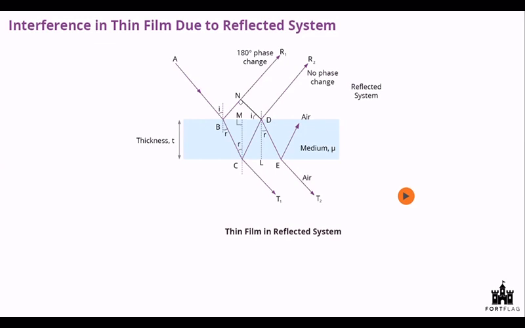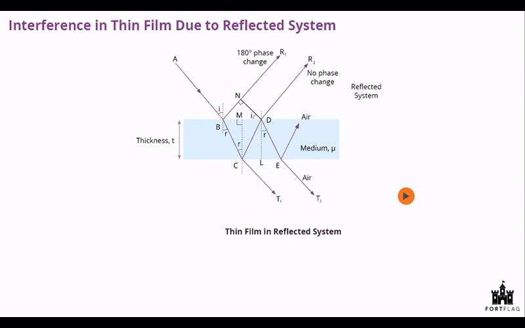And there is another possibility. You can observe there are rays T1 and T2 at the bottom of the thin film, below the thin film. So they also will interact with each other. T1 and T2 will also interact with each other and will create an interference pattern. Right? So now there will be two effects: one will be the reflected signal, and there will also be an effect due to transmitted light, the transmitted rays, isn't it?